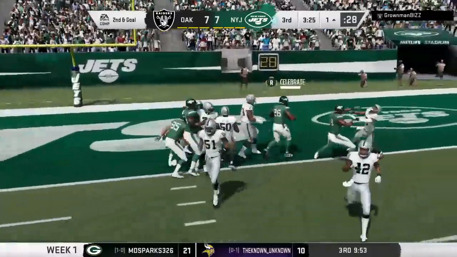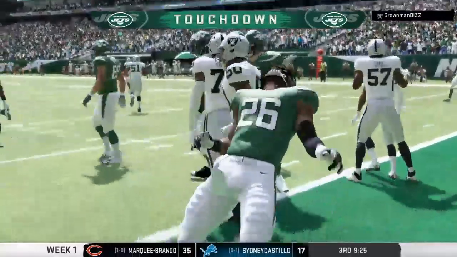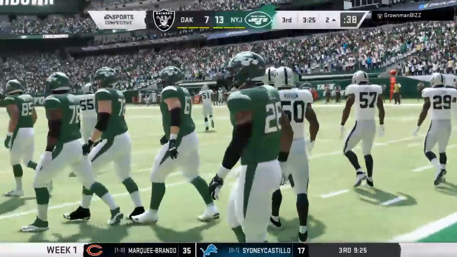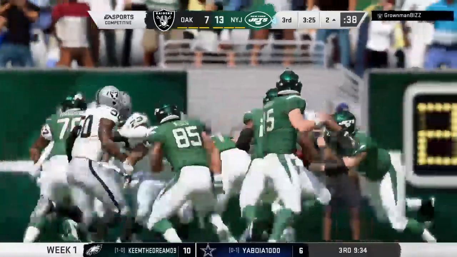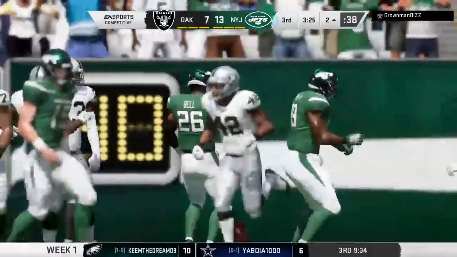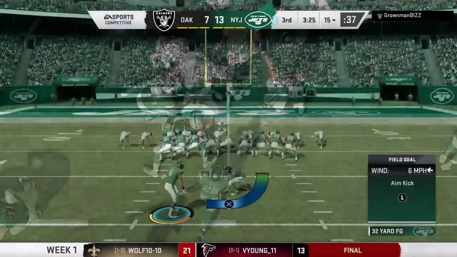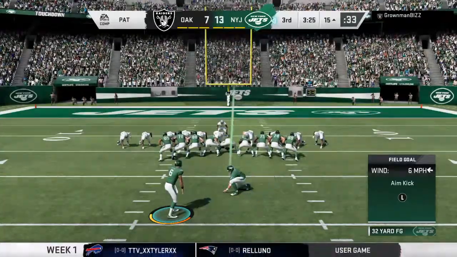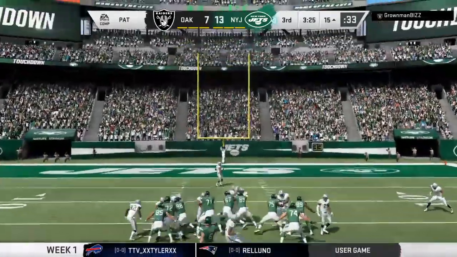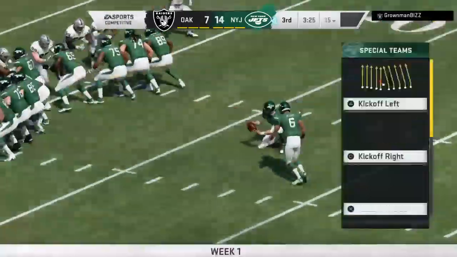On 2nd down now, it's Bell, and he is in. Touchdown, New York. Le'Veon Bell. Already his 2nd touchdown here in this opening weekend. And the Jets have taken the lead. Now they'll line up to kick the extra point. And he's got it. It's now a 14-7 ball game.